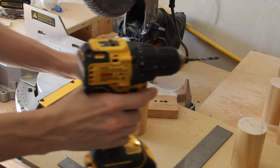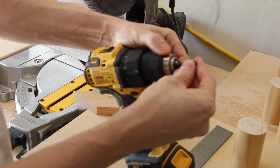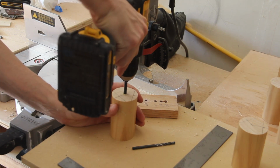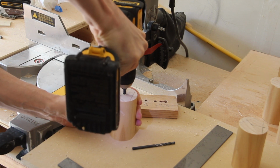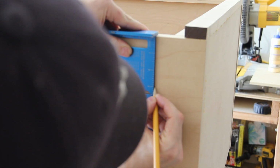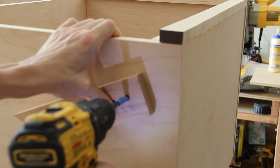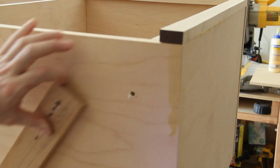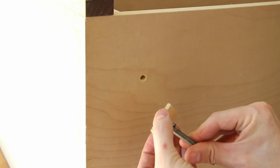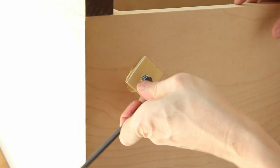To get the hanger bolt into this table leg, I'm going to feed the machine end of the hanger bolt directly into my drill and lock the chuck in place. Then add a drop of glue to the table leg, and then I can drill it directly right up to the chuck. I'm also using these wooden spacers so the inserts don't push through the other side.